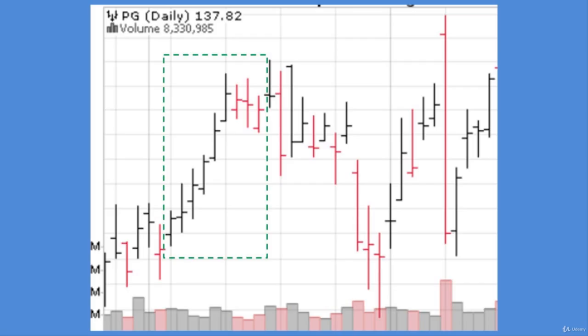And then if you go beyond the green box, you can see it went up for a day, and then down for a day, and then started going sideways a little bit, up and down, and then you can go on from there as far as some significant price moves both up and down. But if you look inside the green box, you can definitely see a strong upward trend, and for a short period, a downward trend there, just based off price bars.